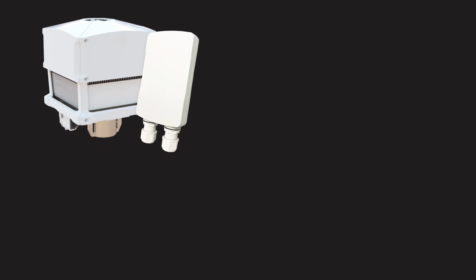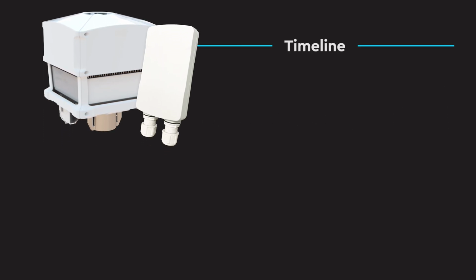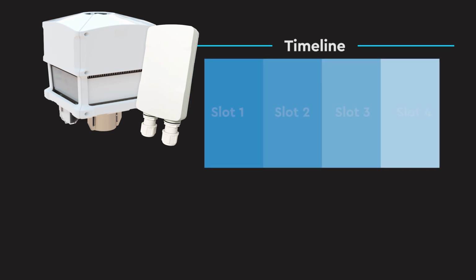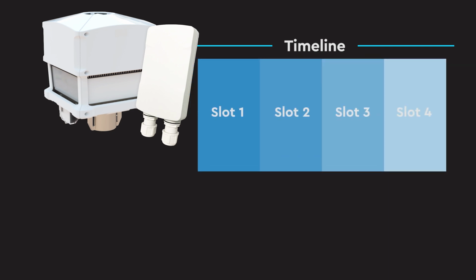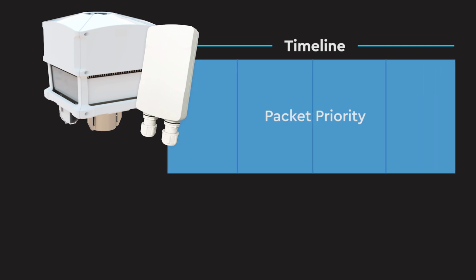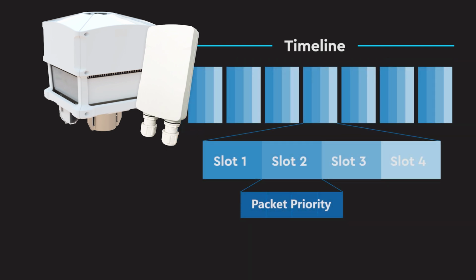Time division multiple access. Timeline is divided into multiple time frames. Different numbers of time slots are allocated per frame to different nodes. Bandwidth can be supplied on demand to different nodes by concatenating or reassigning time slots based on priority. Since TDMA technology separates nodes according to time, it ensures that there will be no interference from simultaneous transmissions.